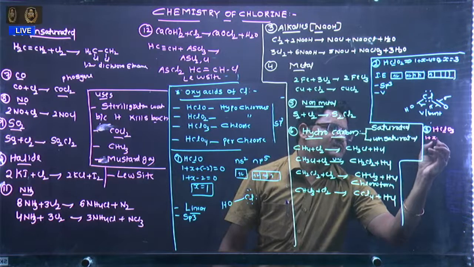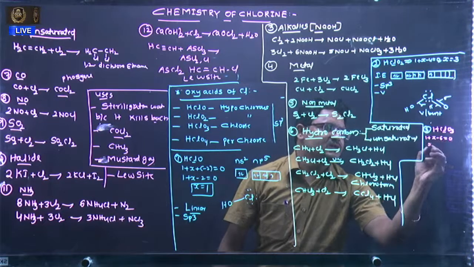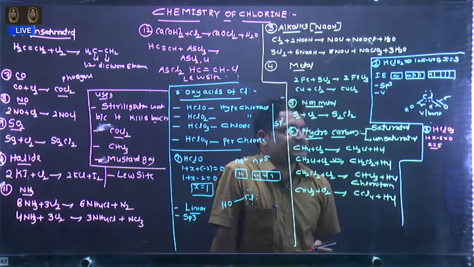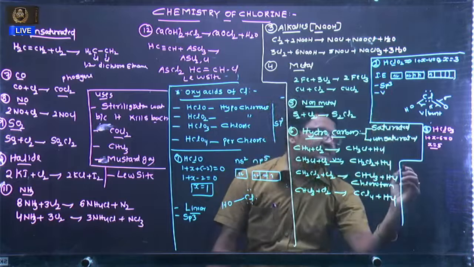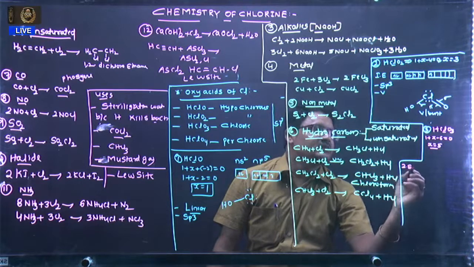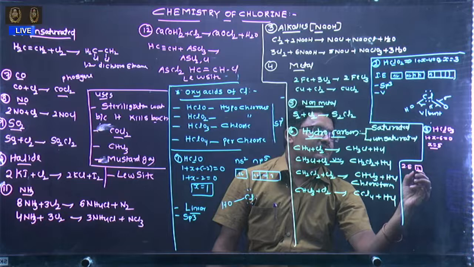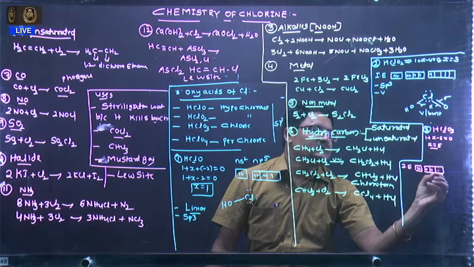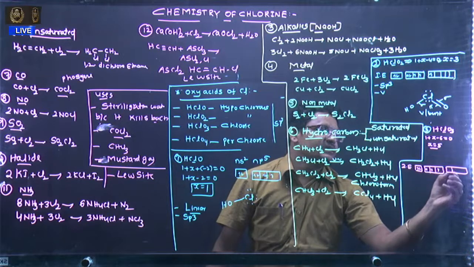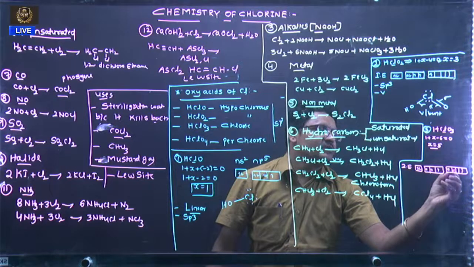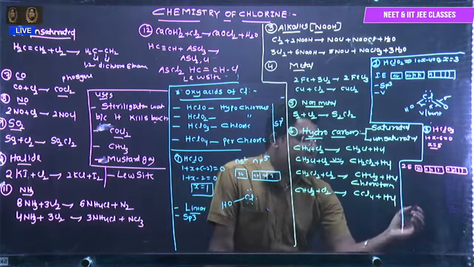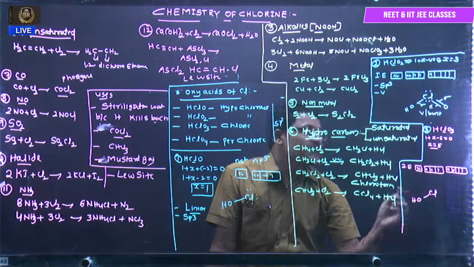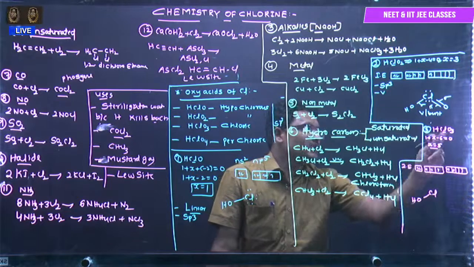1 plus x minus 6 equals 0, so x equals 5. Now 5 means 5 unpaired electrons will be there, in the second excitation state. The s contains 1 orbital, p contains 3 orbitals with 3 electrons, and d contains 5 orbitals with 2 electrons. Its structure is like this: chlorine is the central atom. It contains 1 OH.